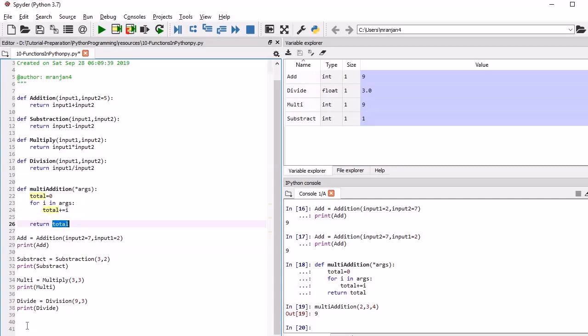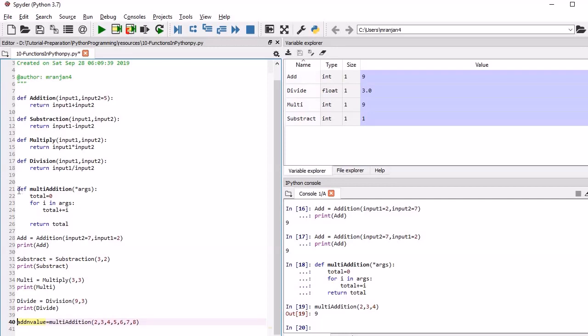So let's look into how we are going to do that. For example, we are going to use multi addition, and here, for example, add n value, something like that, and we are going to pass 2, 3, 4, 5, 6. However many values you want to pass, you can pass.